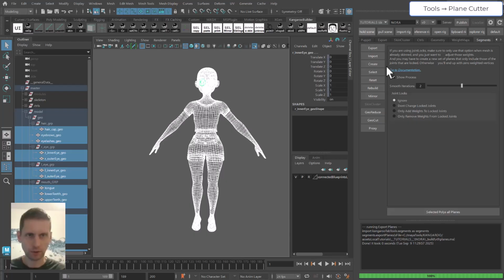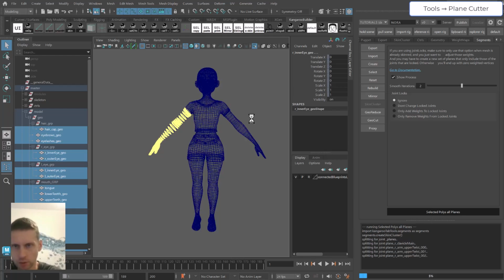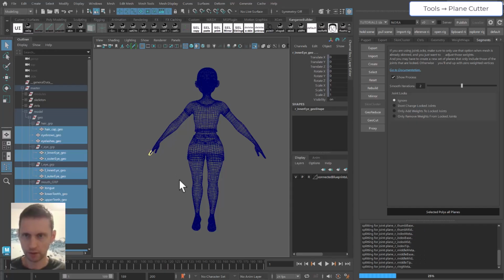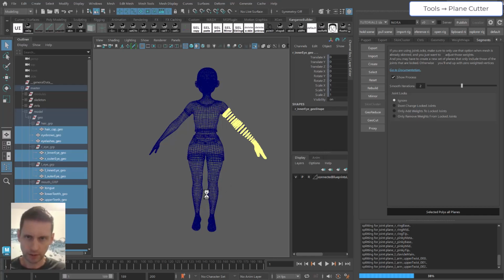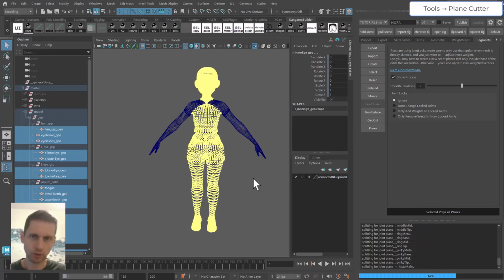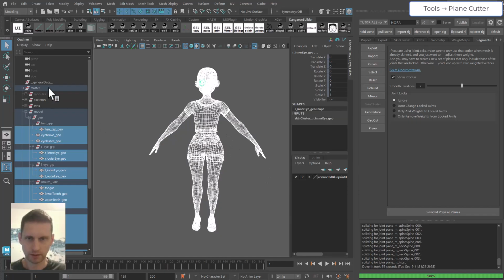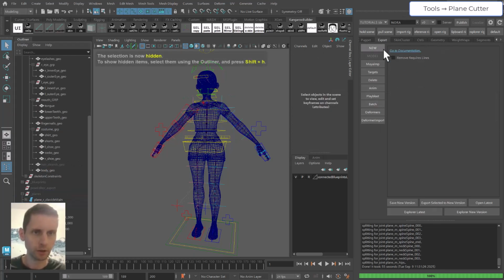I usually hold the scene before I do that. So now we can watch if it's doing the right thing. Sometimes you see here how it's cutting the vertices, and sometimes if something goes wrong, you can see it here. So I always watch it, especially the first times, and it seems pretty clean. Sometimes when it's cutting out the top, you see it's taking some vertices at the bottom, and then you know that you have to adjust the planes. But in this case, it seems pretty decent. So we still apply it to see how it works, but I have a good feeling about this one.